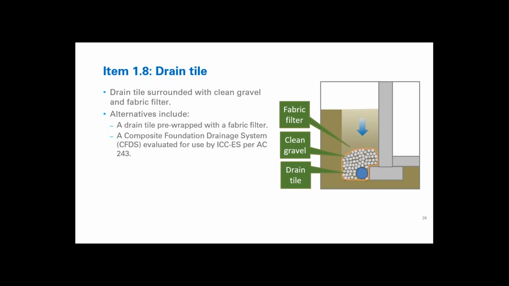The compliance reports are typically online, so if you'd like to use one of these products, just make sure that it's been evaluated by ICC-ES in accordance with AC243. It's not just seeing the stamp on there, because it might have been evaluated for something else. You need to look for AC243. It's also worth noting that the product must include a soil strip drain or another ICC-ES evaluated perimeter drainage system to be eligible for use.